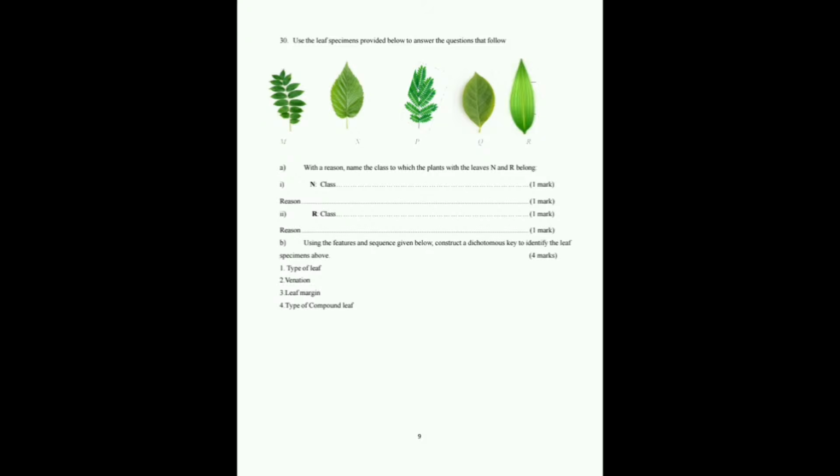When we shall be meeting next, we are going to look at a topic called revision. This one was just a revision of the end term. But when we meet tomorrow, we shall be looking at a particular topic. I'll look at the topic that is normally challenging to you so that we are able to look at it together. But I will also ask for your suggestions in the comment section. Which topic do you think requires more attention so that we can look at it together? Which topic is more gray to you? Otherwise, thank you, and I wish you all the best.